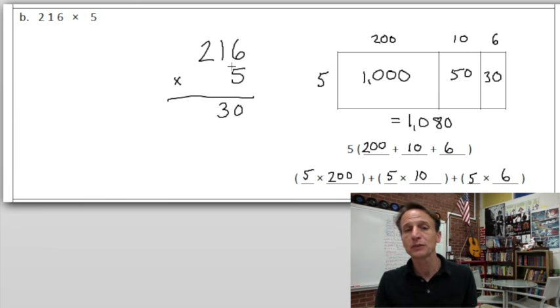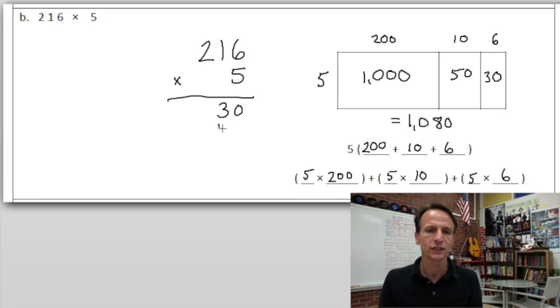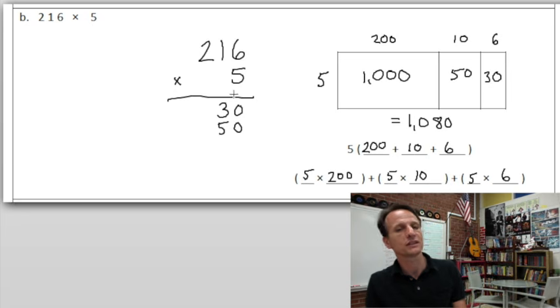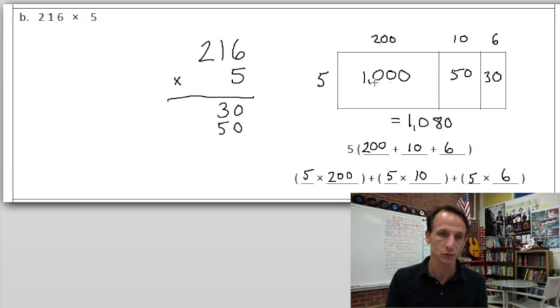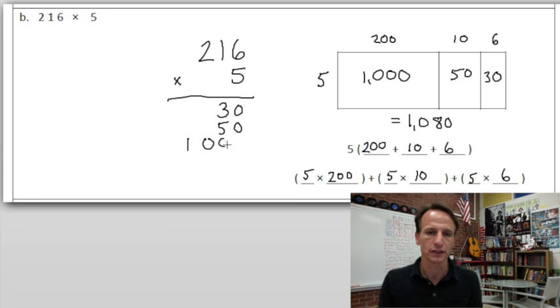Now 5 times, did you say 1? It's 10, isn't it? It's a 1 in the tens place. Its value is 10. 5 times 10, just as we did over here, we already know is 50. And don't say 5 times 2 because it's in the hundreds place. It's 5 times 200, which we just did as well. So we already know it is 1,000. Again, lining up those place values. Let's go ahead and add them up.